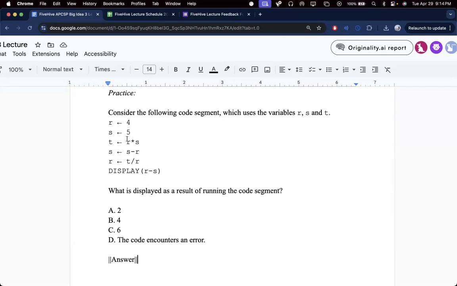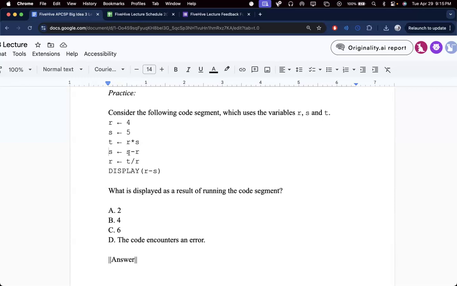Yes, perfect. Okay, cool. So R times S is 20, and that's gonna be stored in the T box, right? So now we're going into the S box, which we already know is 5, but we're going to replace it with the result of what's currently there in S minus R. So S minus R, that's 5 minus 4. So the new value of S is actually going to be 1. So this is kind of like a tricky part for some newbies at coding: replacing a value that's already in there using the value itself.